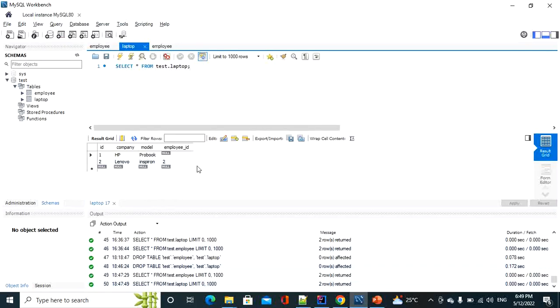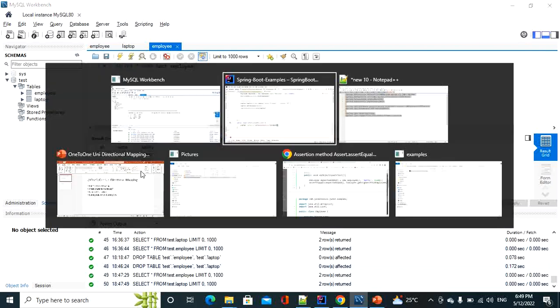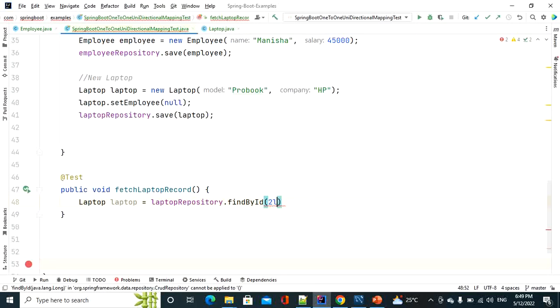Here I need to check that laptop with ID 2 is assigned to employee ID 2. Employee ID 2 is nothing but Rajendra, right? I'm just passing 2L, and since it returns an Optional, I need to call get.